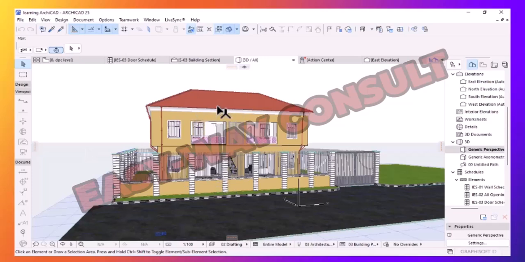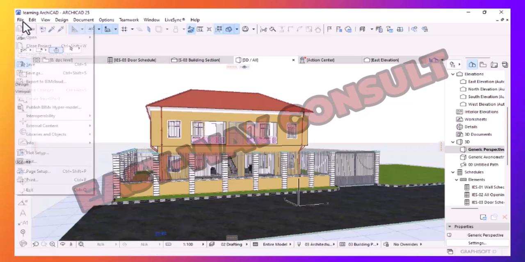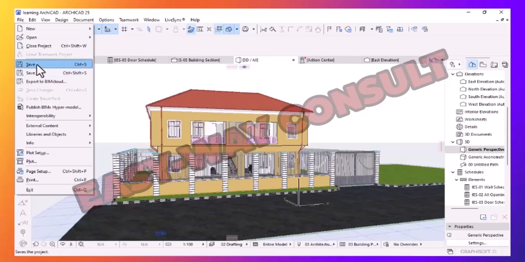We are using Atlantis 2021 because we used ArchiCAD 25 for this lecture. ArchiCAD 25 can only be configured to Atlantis 2020, 2021 and above.